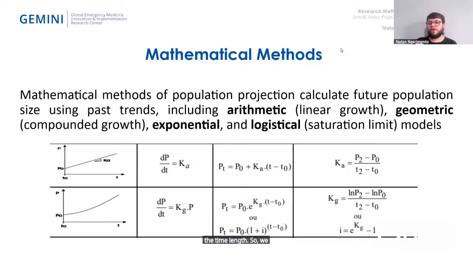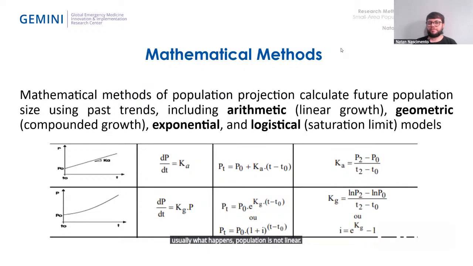So we had 12 years between those two censuses, so I'm able to project up to 12 years. More than that, it will extrapolate and then start to give some major errors and estimations that won't be accurate, because mathematical methods work as functions. So we have arithmetic with a linear growth, as you can see in the first graph. It only takes one point and then goes to another, like a linear trend. This is like 1, 2, 3, 4, 5. It's not the best dynamic for population because it's not usually what happens.